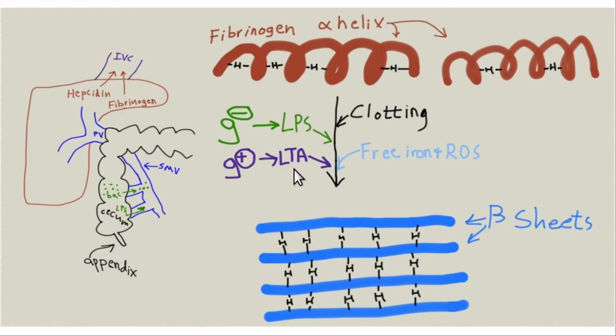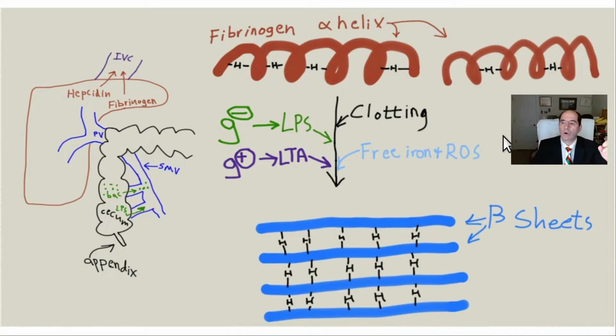So here's just another diagram of it. Gram-negative bacteria, LPS endotoxin, gram-positive bacteria, LTA endotoxin. They get into the blood, and they cause the fibrinogen, a clotting protein, to change from an alpha helix configuration. So you've got an alpha helix configuration normally, and they change it to flatten out into a beta pleated sheet. The problem with the beta pleated sheets is, the alpha helices don't stick together well, but the beta pleated sheets will stick together. You'll form these giant precipitates out of aqueous solution. They're clots. I call them dense matted deposits, and they're hard for the body to dissolve.